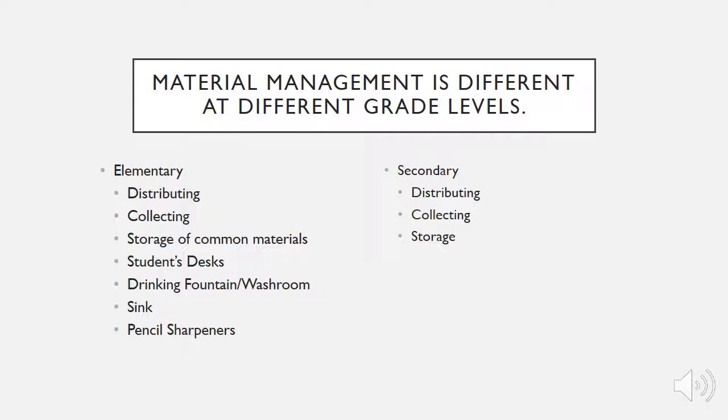Okay, material management is of course different at different grade levels. Elementary students are primarily going to be concerned with distributing materials, collecting them, storing common materials, how student desks are organized, how drinking fountains and washrooms are utilized, how and when students can access the sink and pencil sharpeners. Secondary is going to focus primarily on just the distribution, collection, and storage of materials.